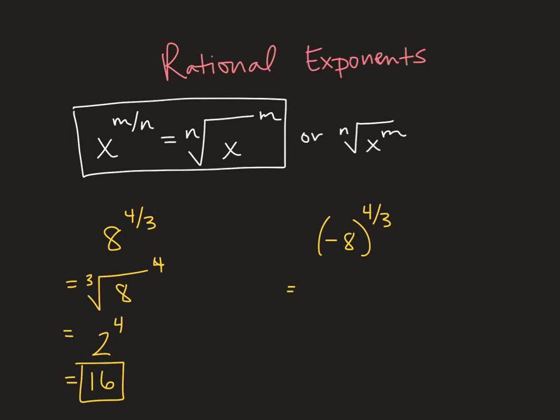Over here, we want to take the cube root again, but this time of -8, and then raise that to the 4th. When we're taking an odd root, we can take it of a negative, because there is a number out there that when multiplied by itself 3 times will give us -8, and that number is -2. Then we're taking -2 and raising that to the 4th power. Raising any value to an even power will give you a positive number. So in this case, they ended up being the same. It won't always be that way, but you do have to be careful with the negatives with rational exponents.